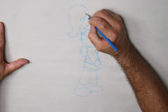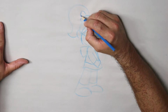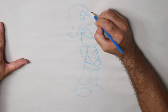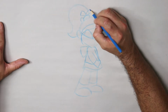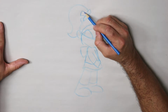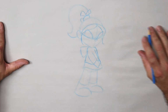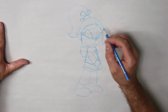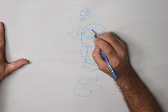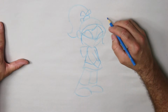Let's add some details. So the ends of her ponytail tie. Okay, and that's a triangle shape. We're going to add a little bit of hair coming down from her bangs using two C curves.